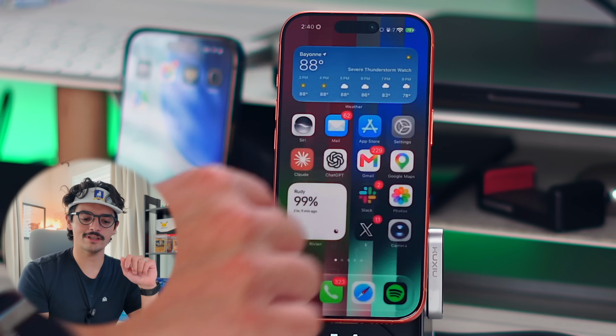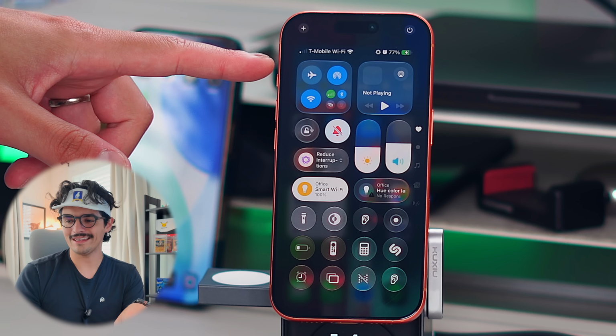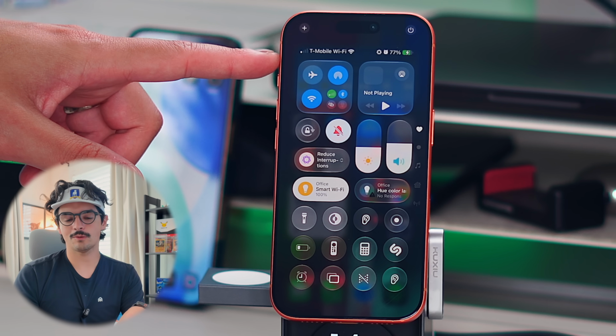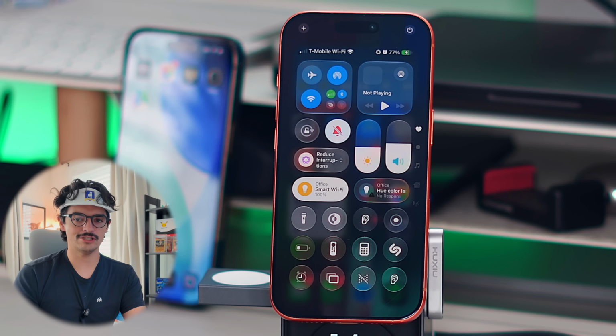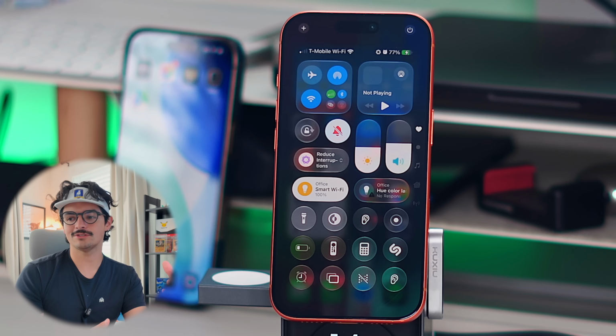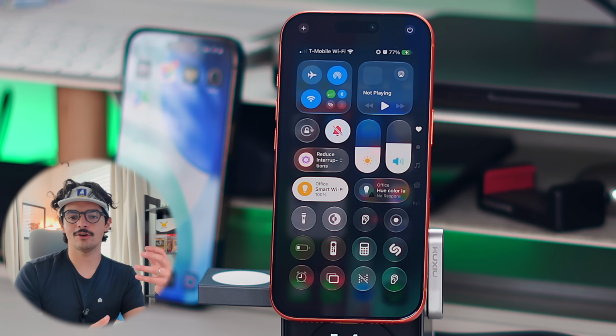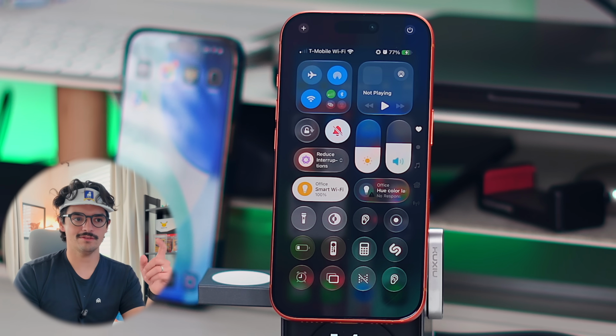But again, Control Center, they were playing with this up here. So with Beta, I believe 2 through 4, even though we were on Wi-Fi, it also let us know that we were on 5G. So again, they're just removing some verbiage there so it doesn't look as cramped. On the top left, if you're on Wi-Fi, it's not going to let you know anything about your 5G or data connectivity, which is good to know.